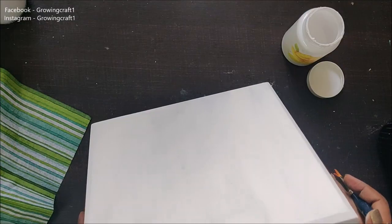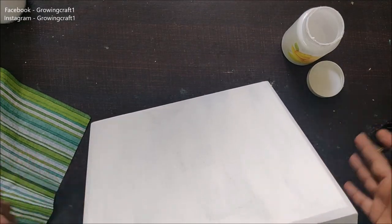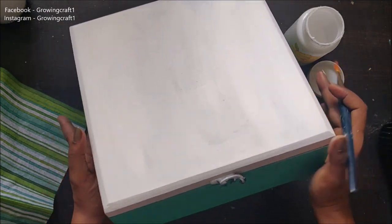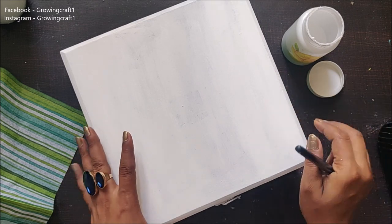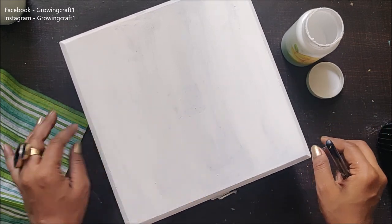Now, for sticking this napkin, I'm really confused whether to start with the sides or the center. Maybe. Oh, okay. There is some current issue, so the lights are not working. I think it will come back soon.